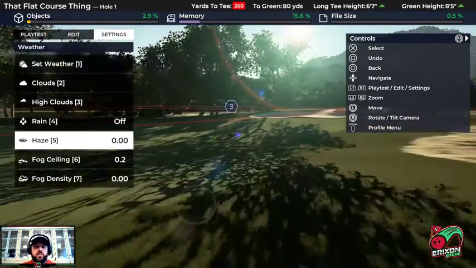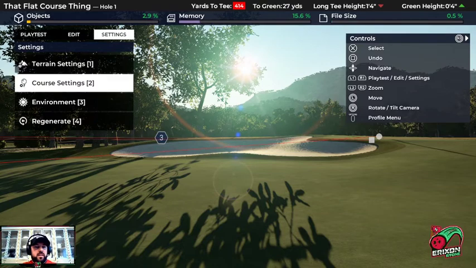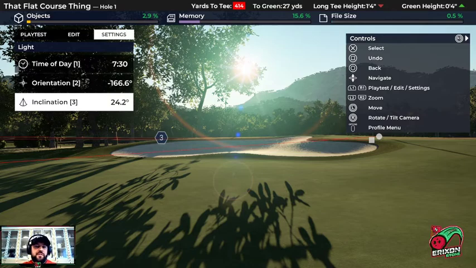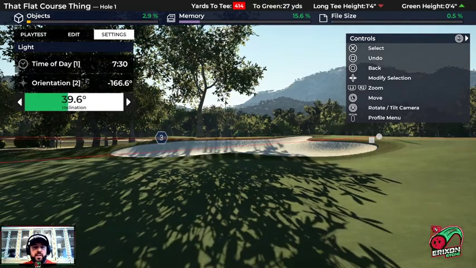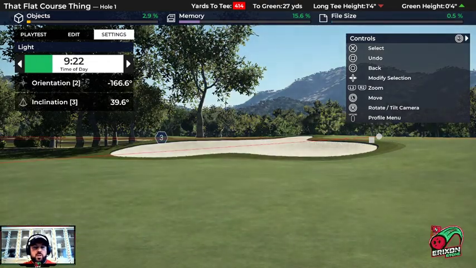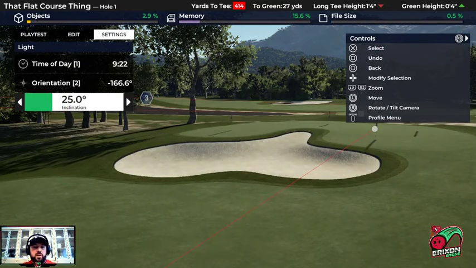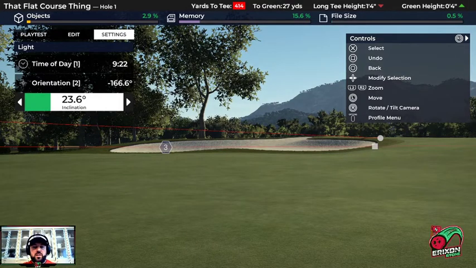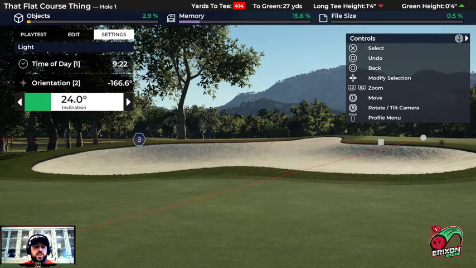So in the case, like you look here, this bunker here, I'm going to capture the shadows. And the way to do that is in your environment lighting. You want to make sure that you have a fairly low inclination. You can increase this a little bit to your liking if you want to have something higher. I've got it at a very early morning time of day, so if I was to try 9 o'clock, I would lose a lot of that definition. By keeping a low inclination, I can keep the definition, keep the shadows, even when the time of day changes.